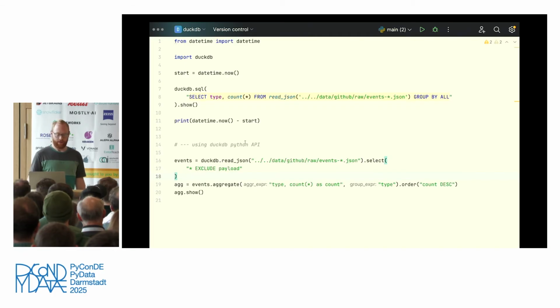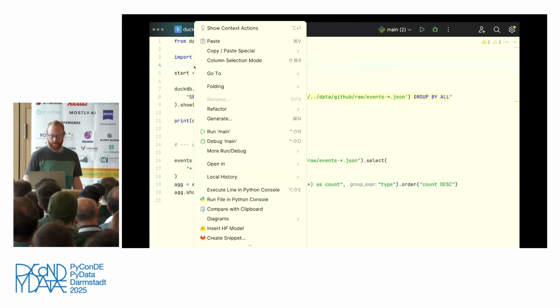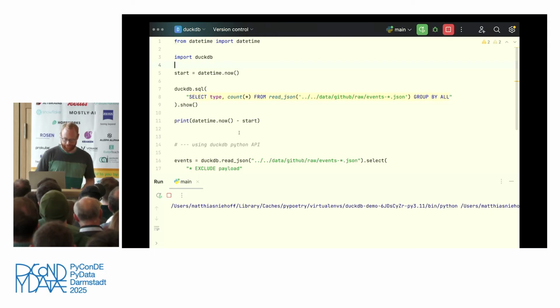Or you can use the DuckDB Python API, which is not completely raw strings, but only 50% raw strings, where we say okay, we read the JSON, we select all columns, exclude payload, and we aggregate type and count as count, GROUP BY type, and we order it. Just let me quickly run it.